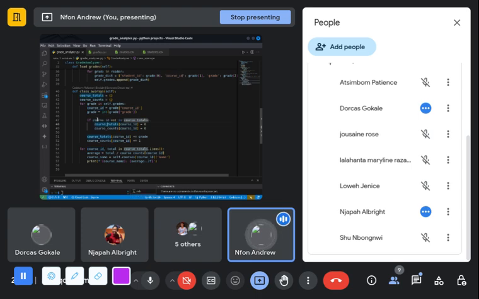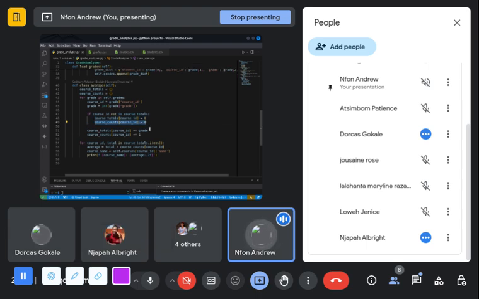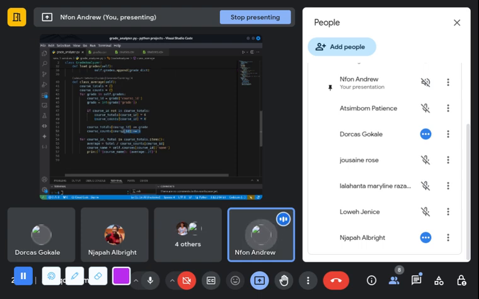If we have not encountered that course, then we set that course and set its initial value to 0 and the count to 0. If we had encountered it, we just increment the grade because we want to add up all the grades, and then we also add up the count. That means the total number of times that we've encountered that particular course. That is what that one is doing here.